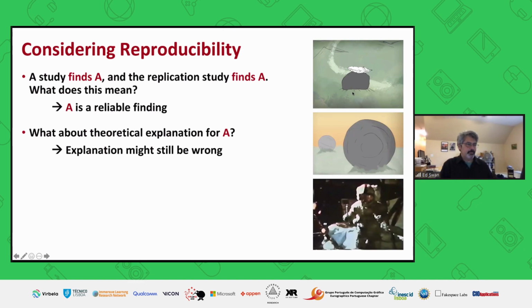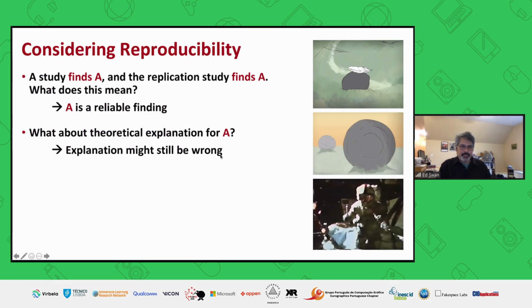So this experiment is very repeatable. You could go out today with a rock and a feather and repeat it. You could also drop a cannonball and a musket ball, if you had such things around your house. You could drop them and they would fall at the same rate. So both of these experiments are perfectly repeatable. If you went to the moon, this would be harder to replicate, but you could replicate it if you got to the moon. You could drop the feather and the hammer on the moon.